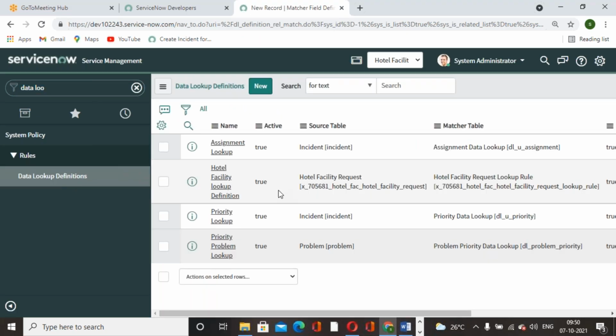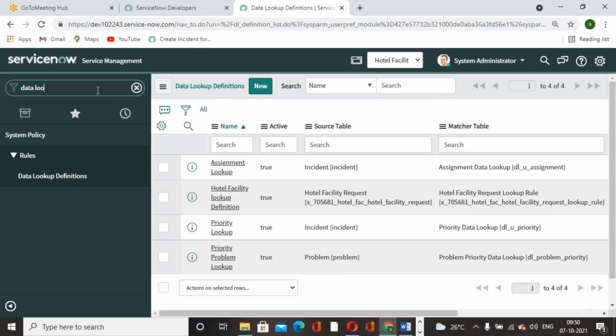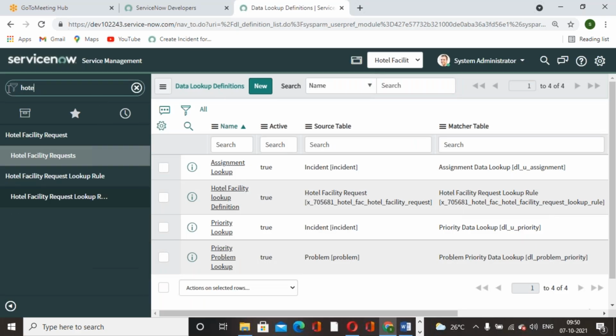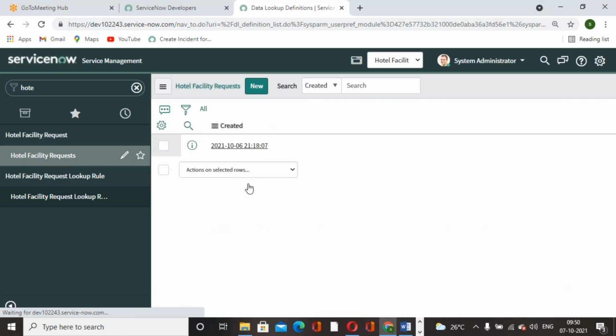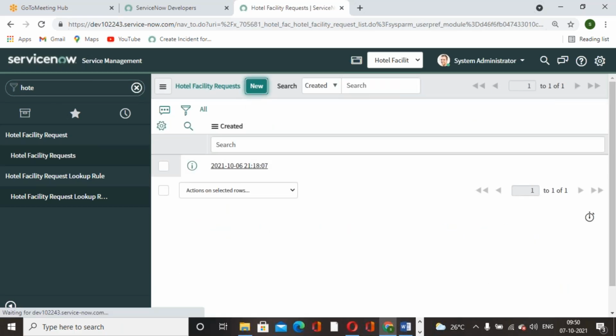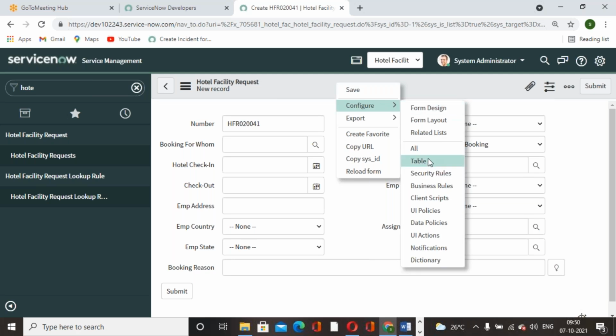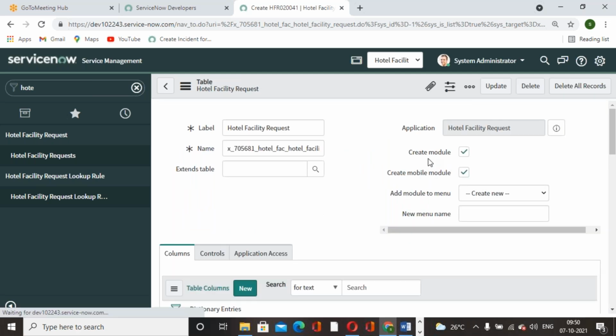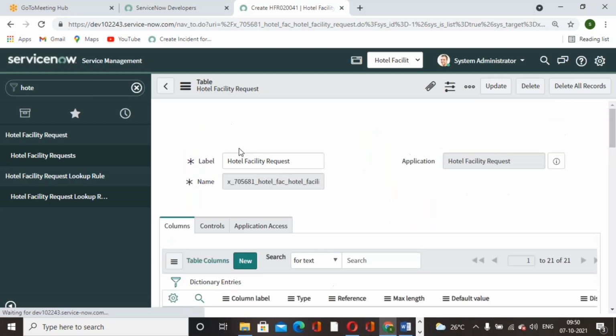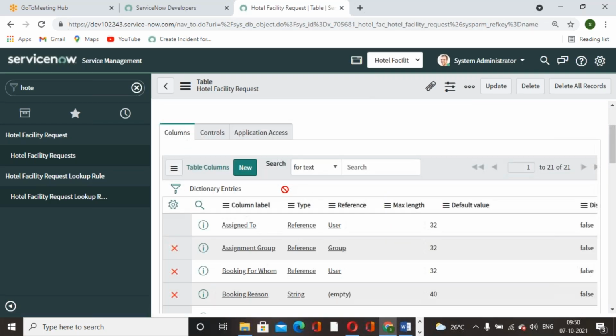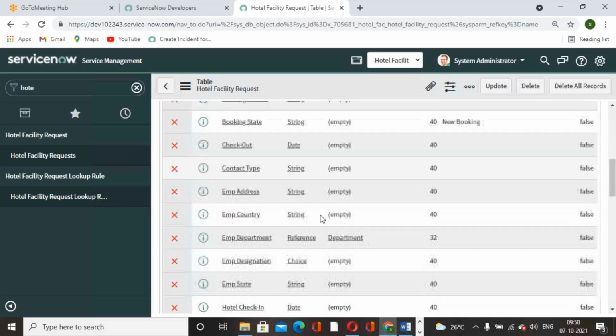Something might be already... What is the table name of this one? Yes, this is a source table.